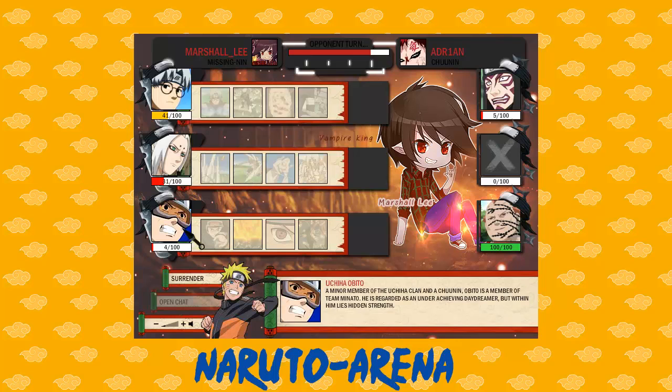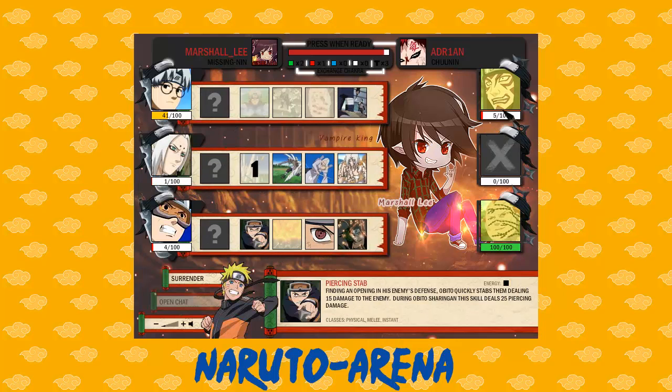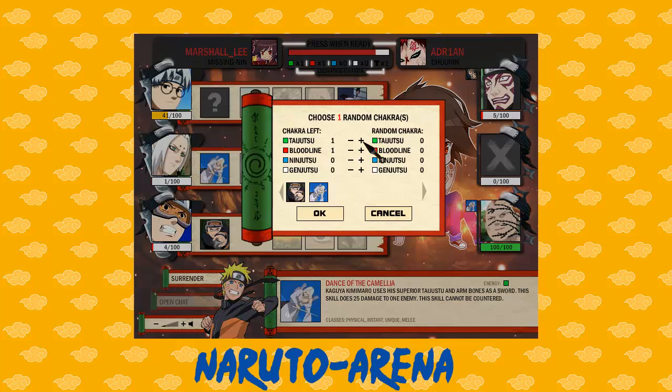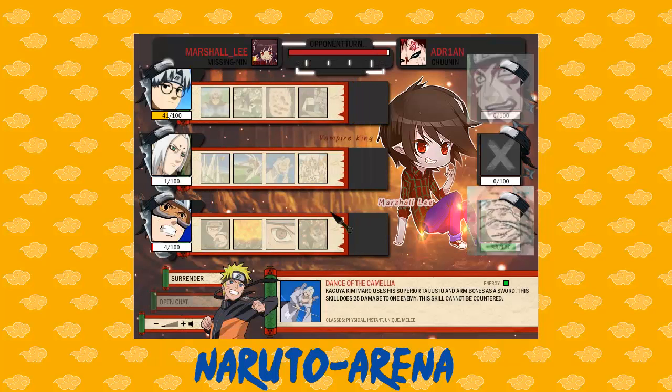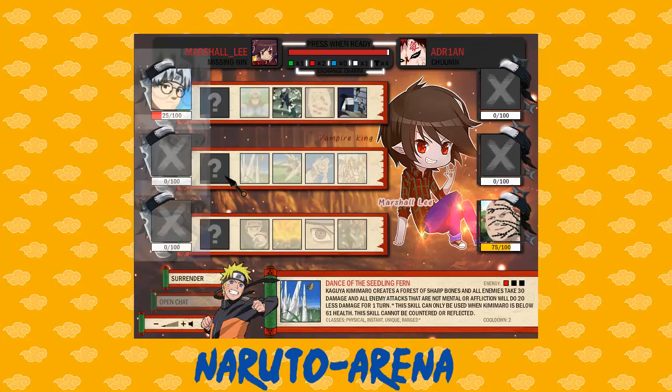So we're doing low amounts of damage. He's probably going to kill off Obito. So yeah. No, he's not killing Obito. Okay, this is surprising. I'm gonna hold on to that bloodline. Hopefully we can pull off a win. I'm actually super surprised. I'm gonna try and use Dance of the Seedling Fern again. So I'll let you guys know when it's my turn.